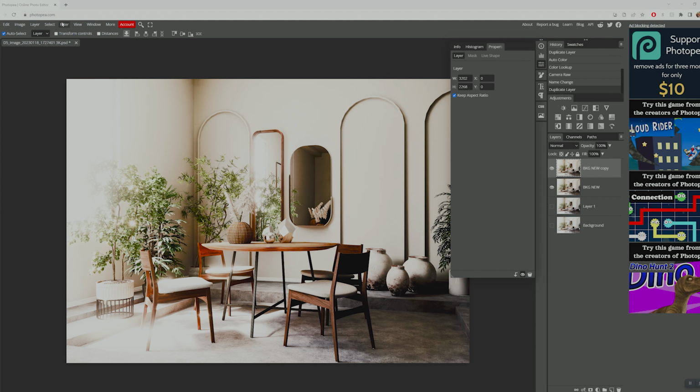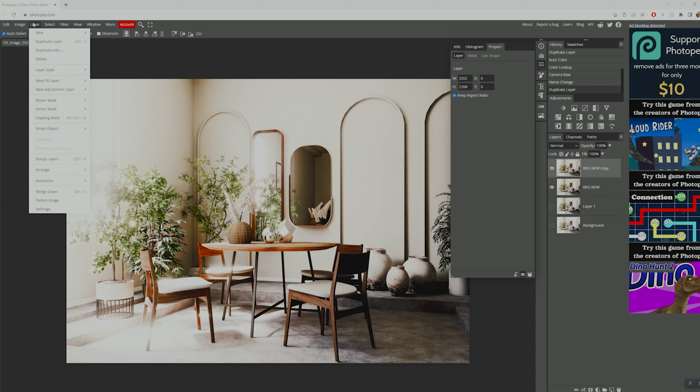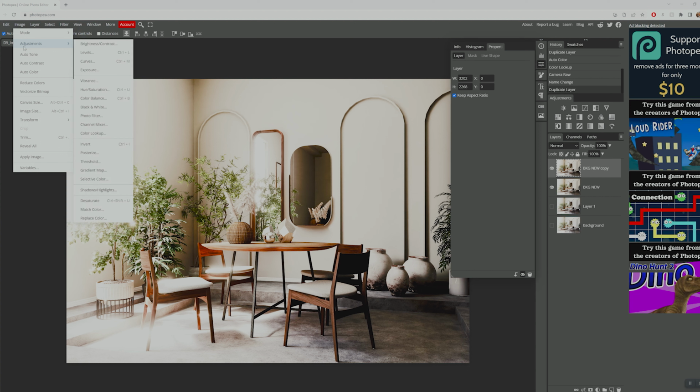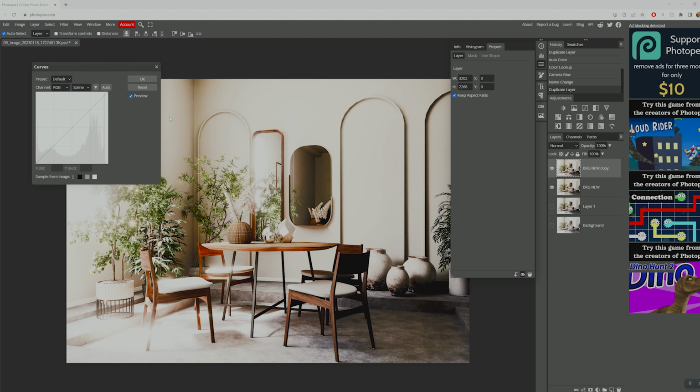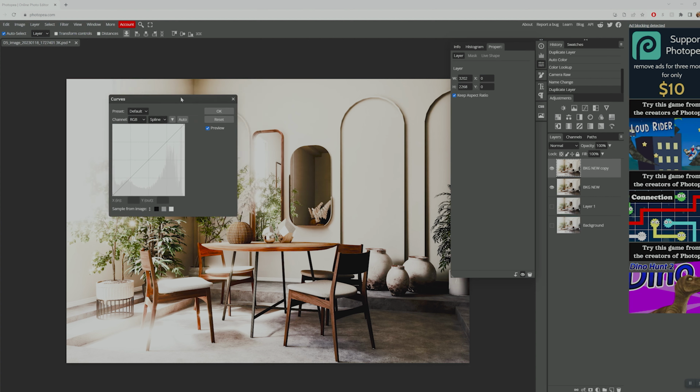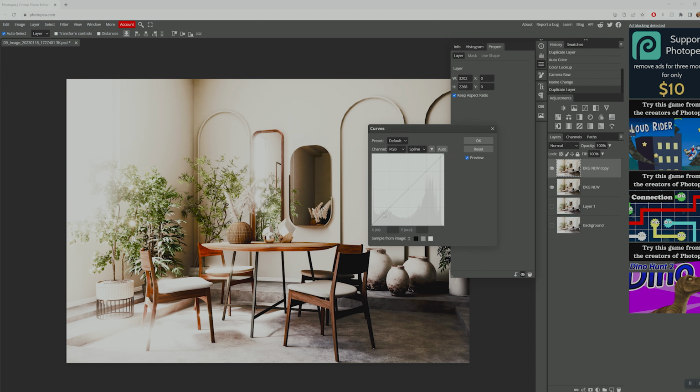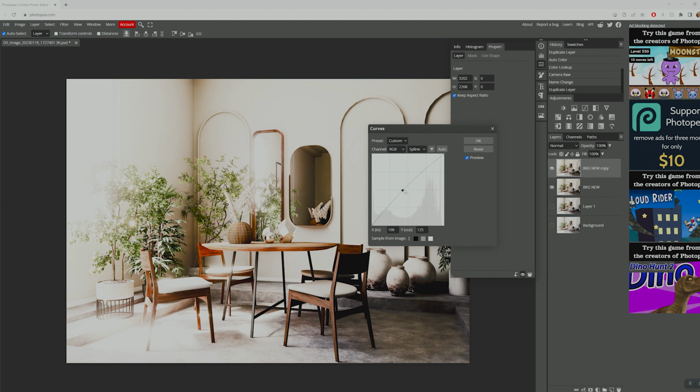And then we're going to go up to Image, and we're going to go to Adjustments. And you can see we've got options for brightness, contrast, levels, curves, and exposure. Now the exposure is already good. Levels we already did. Brightness and contrast we left alone. I'm going to grab the curve slider here. And let's just see what we can do just by tweaking this ever so slightly. I'm going to try and adjust the midtones maybe a little bit more.